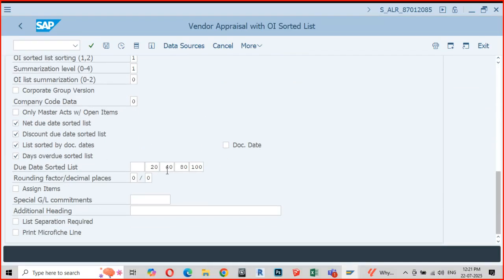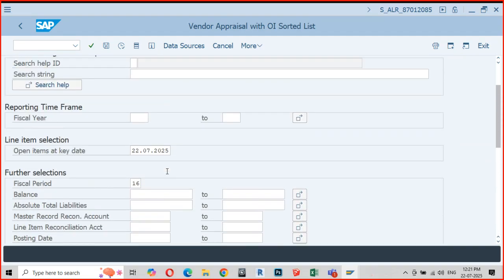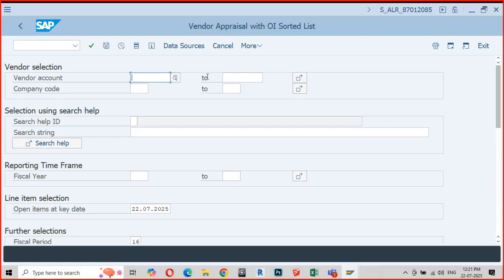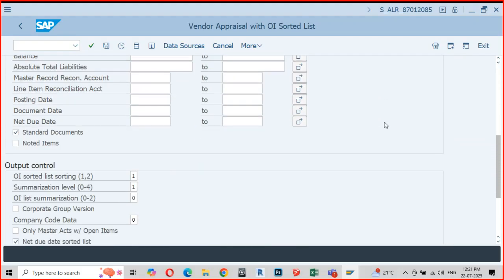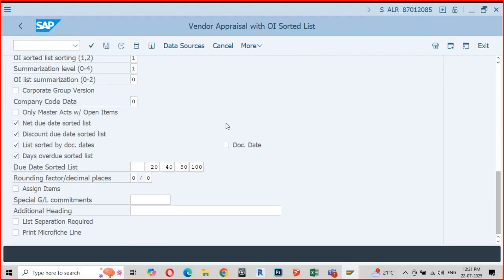See, even for vendors you have it. Clear? Even for vendors, it will ask you for the vendor account. You can give a range or you can give a single vendor, whatever. And you can analyze your payables. There we analyze the data. Sure, you are analyzing the creditors. Is this what was required? Here again, this is standard SAP: 20 days, 40 days, 80 days, 100 days, but you can change it. If I want to have a weekly analysis, SAP will not stop you.